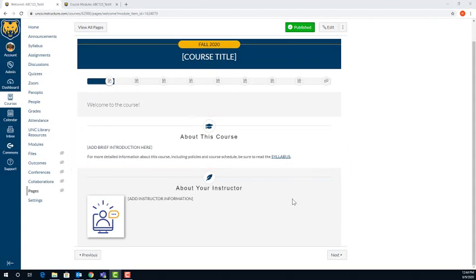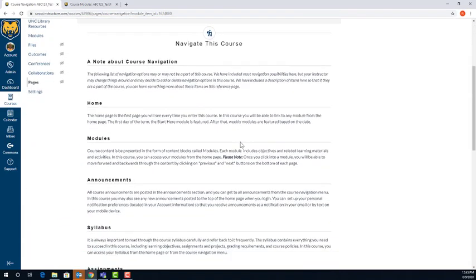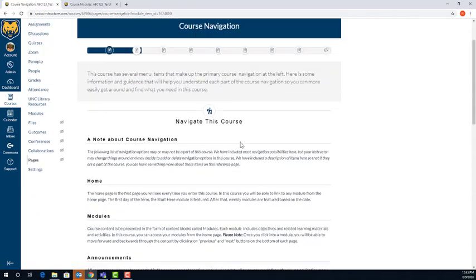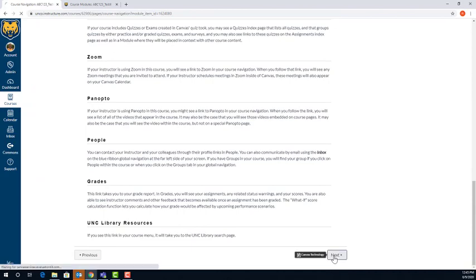And so you'll see this repeated throughout, and each container represents some part of your course. Now, in the Start Here module, which is where we are right now, we've created these containers to represent different things, like navigating the course. So this is on the course navigation page. We have put text in here for you. You can edit this text, but it just basically tells your students about this navigation menu right here. Okay, we'll go to the next page.